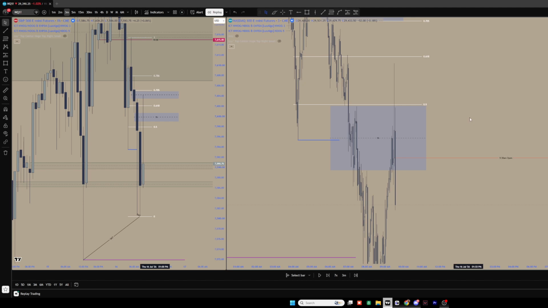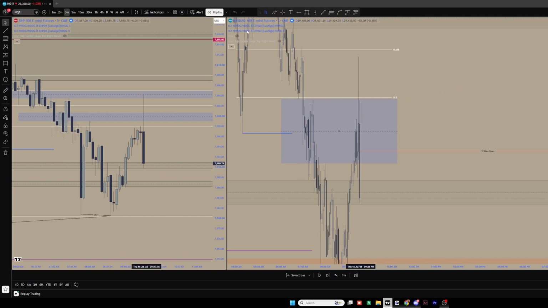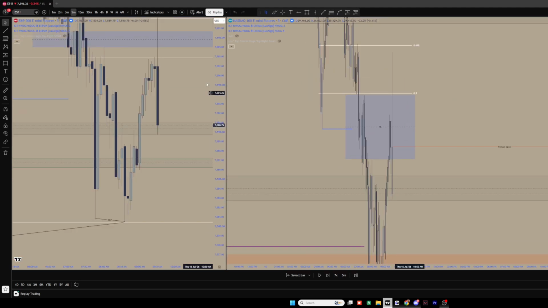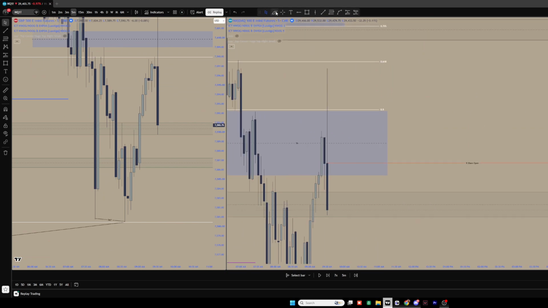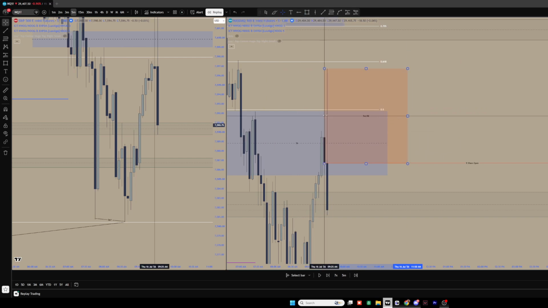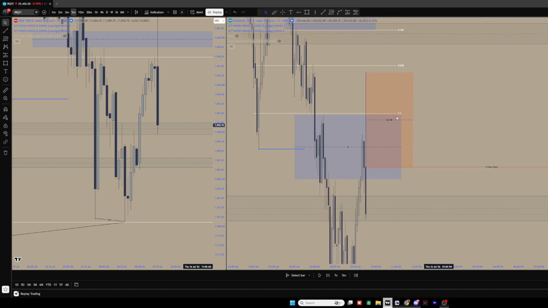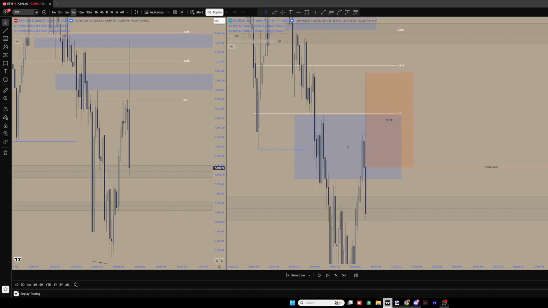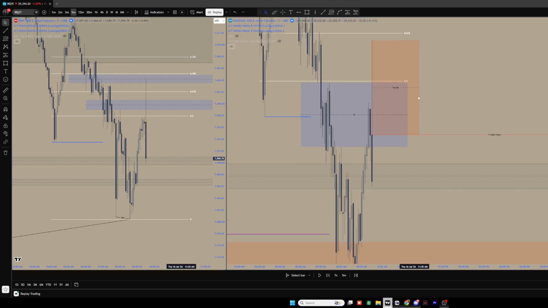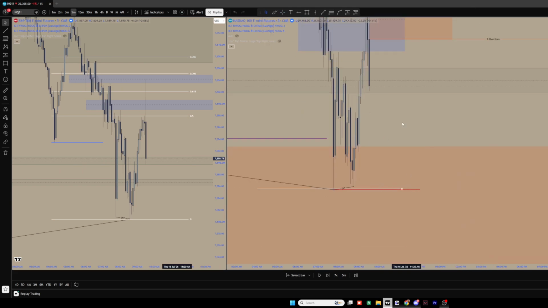And I wanted to see a good 3-minute or 5-minute rejection block off this. Right, so we did have a 3-minute, but at the same time that was closing, we had this big 5-minute. So this 5-minute rejection block was huge. But what I did is, right, this looked really good to me. We also did have a little bit of an SMT with this high, right? So this looked really obvious to me, and I just want to see this low get swept.